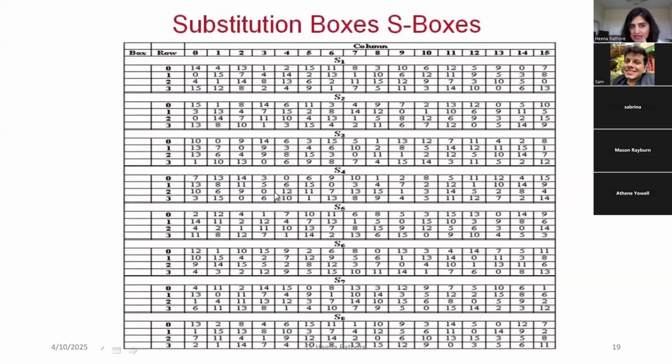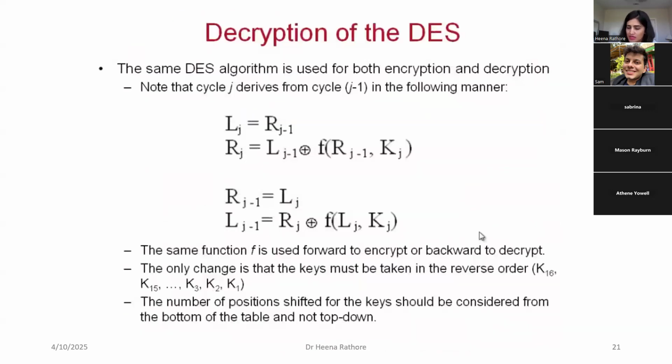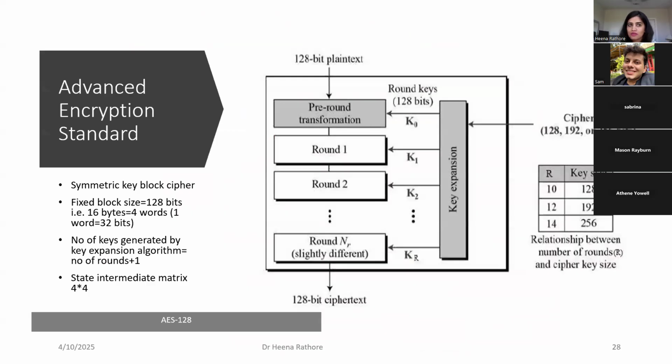That is the reason AES came into the picture, where instead of these predefined S-box values, they create the S-box values by themselves. In order to create those S-box values, they use the concept of Galois field to generate the numbers which are substituted in this S-box. The rest of the mechanism is very similar: you start with your initial plain text, you process. The only difference is that the number of bits being processed in AES is also much larger in comparison to DES.